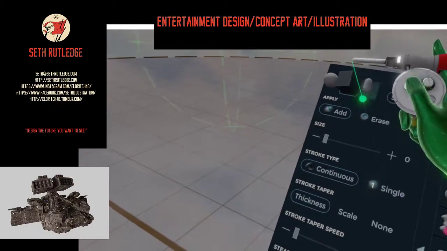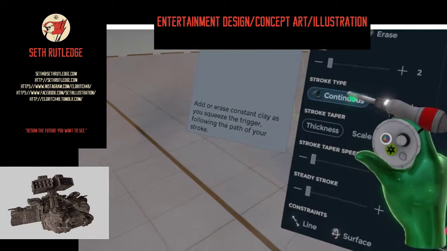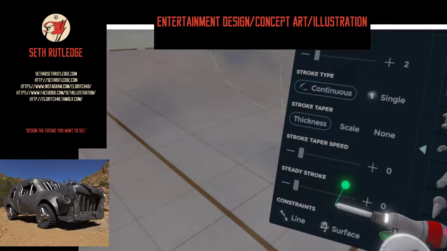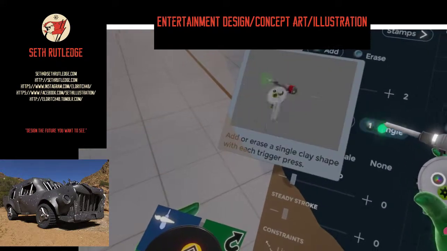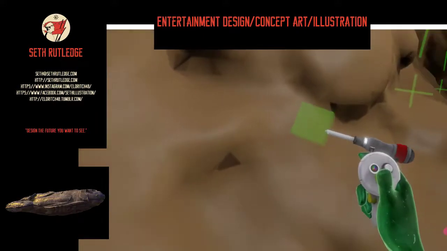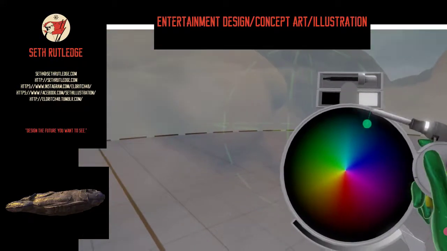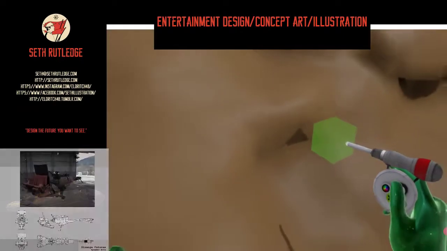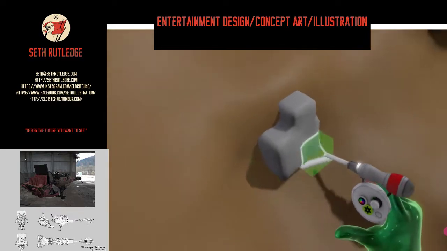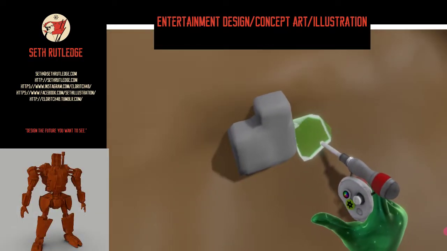Let's go back to a brick. And let's go to continuous. Let's leave line constraint off, and stroke tapering to none. And change our color to just a gray for buildings right now. And we want to have some things like that. So that's kind of what I'm thinking of for buildings, right?